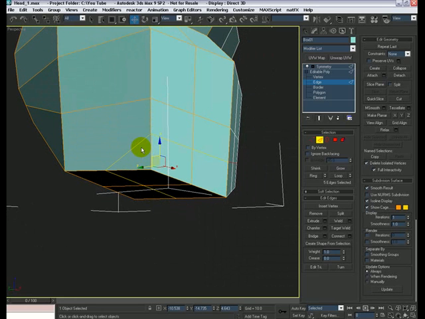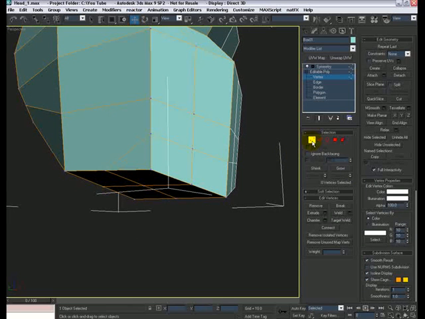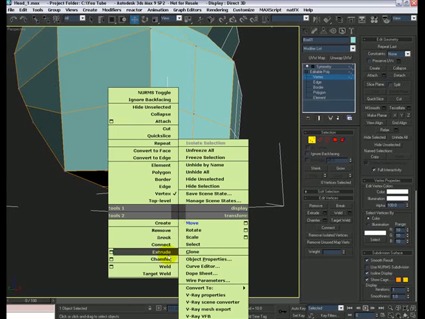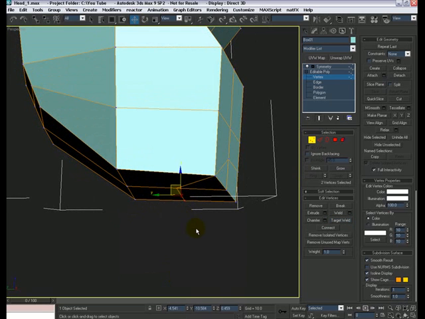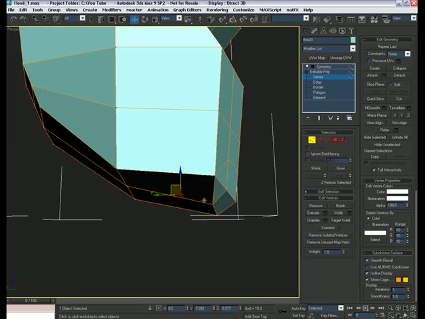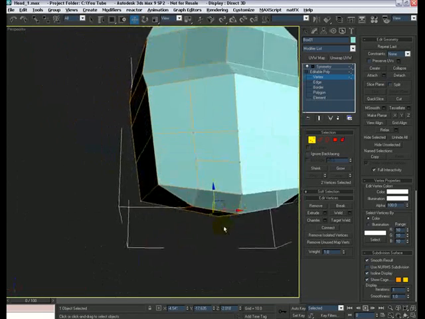It's pretty easy to fix. There are multiple ways to fix triangles and five-sided polys. In this case, if I simply weld this vertex here and this vertex here, it should get rid of it. So let's do that. I'm going to go to the vertex level and select target weld, select this one, drag, weld it here, do the same for this vertex, and there you go. The triangle is not there anymore. And we need to bring these vertices in front, because they're going to be the shape of the chin.